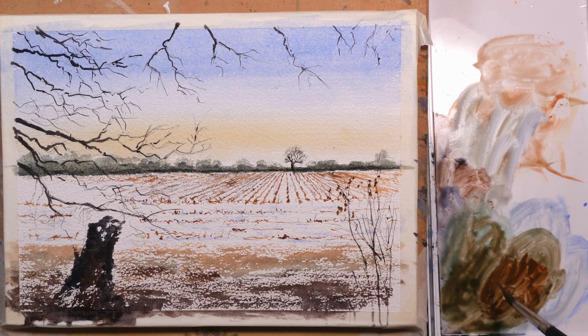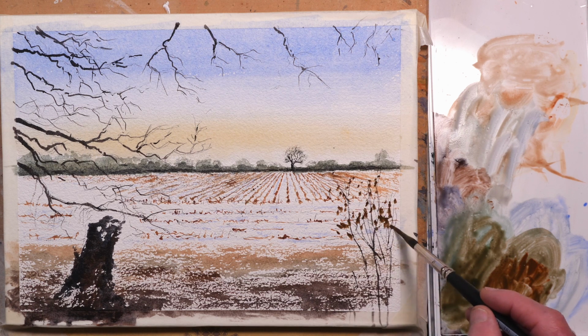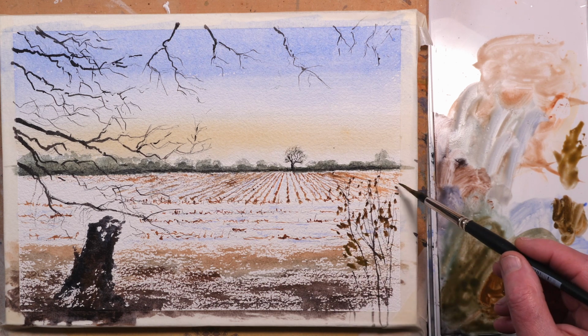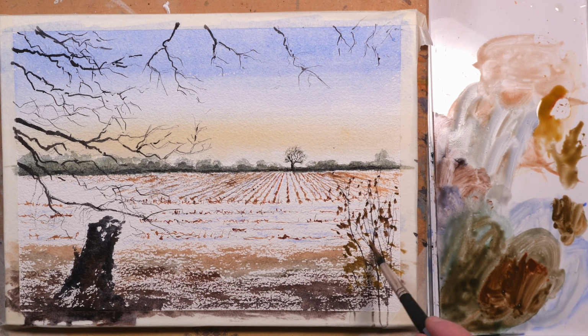This is some burnt sienna and a touch of jadeite green, just to create these autumn leaves that have just turned from green to brown and are ready to drop. Quite often leaves cling on into the early winter.